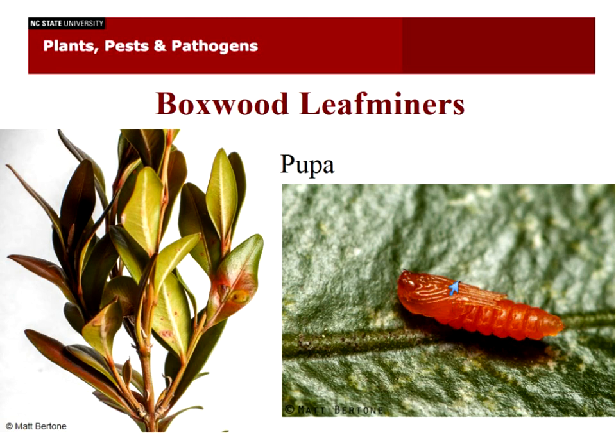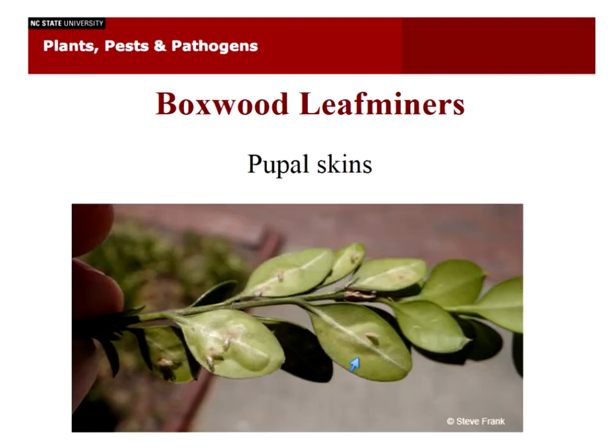It's kind of fly-like, but kind of larva-like, bright orange. And basically what happens is when they pupate in this blister, right before that, you're going to have these little windows that appear. When it's time for them to emerge as adults, and that was happening just a couple weeks ago, the pupae will wiggle out of these little windows in the blisters, and then the adults will wiggle out of the pupal skins and leave the little skins under the boxwood. This photo was by Steve Frank in our department, and I haven't observed this yet, but I'd like to.